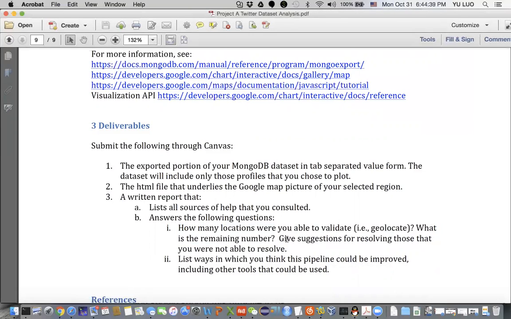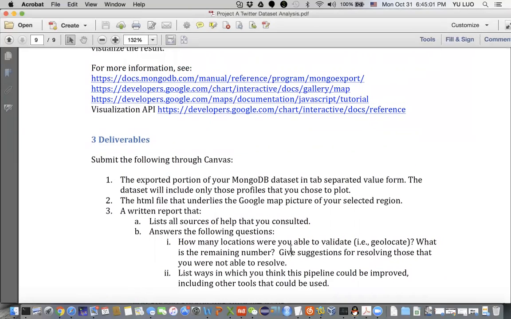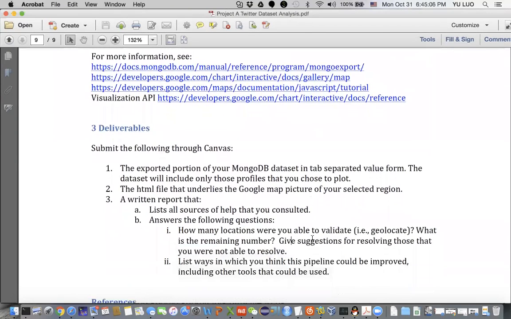And at the end, you should give some suggestions for why this number cannot be updated. It's an open question. There's no 100% correct answer. So just search and read, and also read the description carefully so you can get some ideas about how to answer this question.